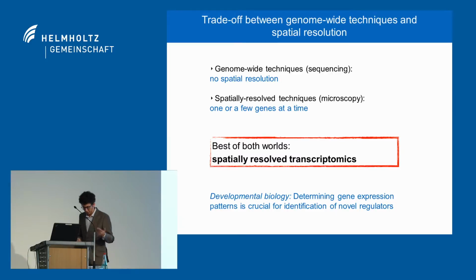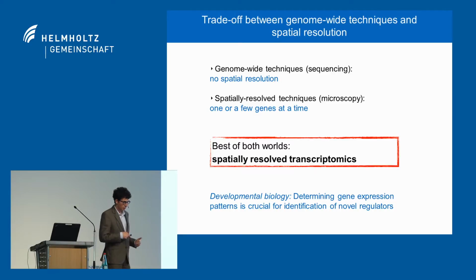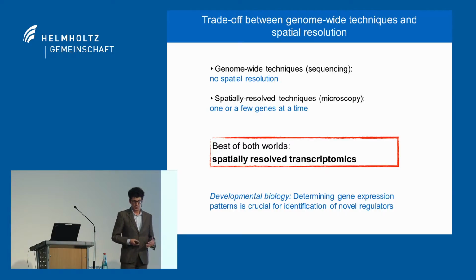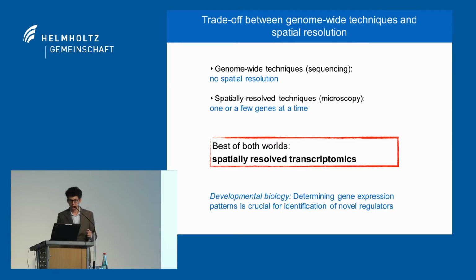But keeping with the introduction based on developmental biology, I think it's also very easy to see why in development it's important to know where a gene is expressed. If you know where a gene is expressed, it's typically very good information about its function. Imagine you find a novel, uncharacterized gene that is expressed only in the developing heart, but nowhere else, and it's very likely that this gene, in one way or the other, is involved in heart formation or heart function.